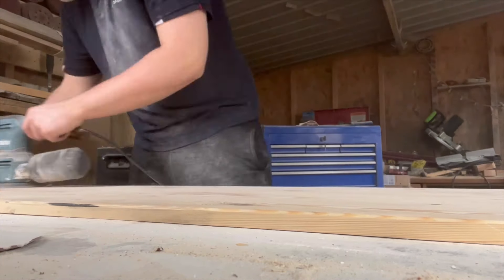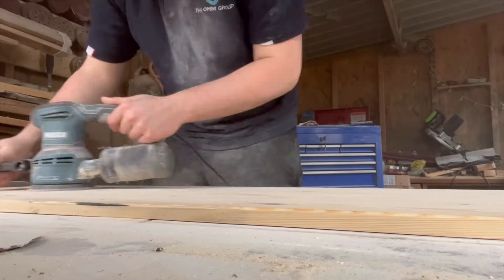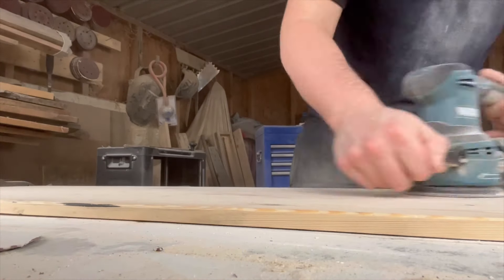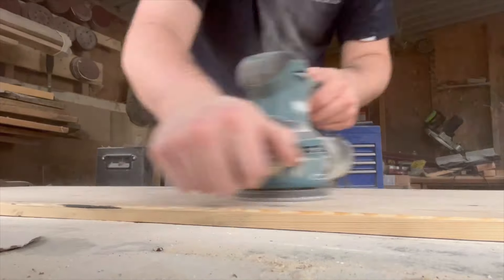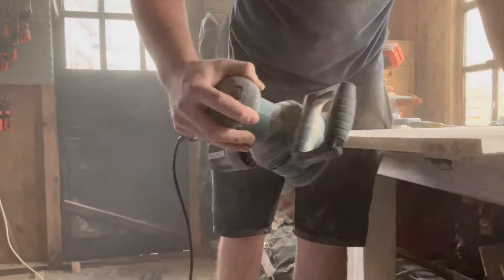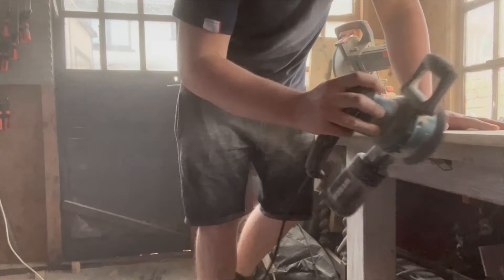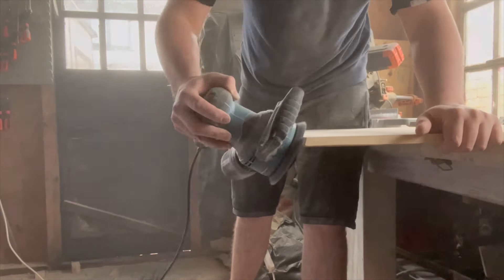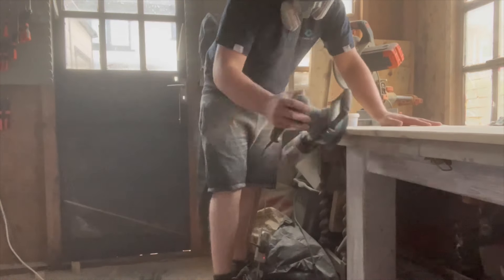Here I am just starting on the basic sanding. I don't sand all the way up to 400 grit because I've got to burn the table, and when you burn it it does make it a bit more rough, so I sand up to about 150 grit and then after I burn it I sand the rest of the way — just to save a bit of time because we all hate sanding, but you still get the same effect. And don't forget all the edges. The end grain and side grain make up a lot of the look of the table — you're not always looking at it from a bird's eye view. Spend some time doing that.